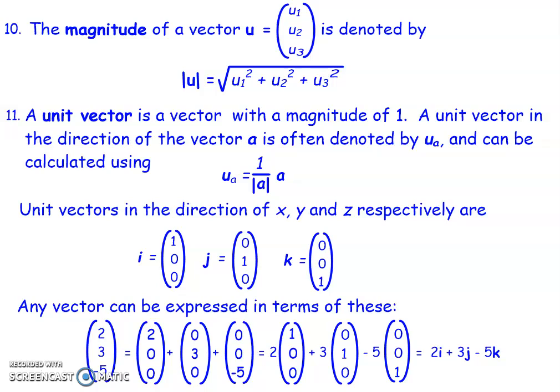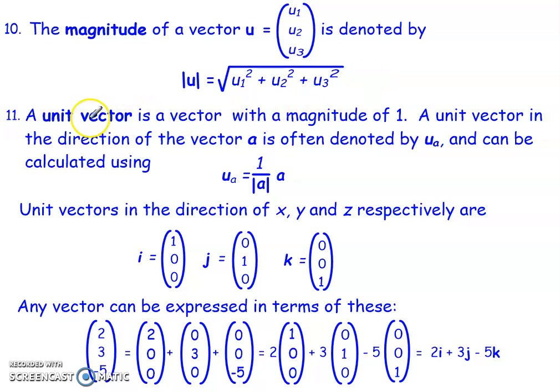Next property, something that we should have done at National 5, going into Higher, is looking at the magnitude of a vector. Remember, this means the size of the vector. So if we have some vector u, being u1, u2, u3, the magnitude of that vector is denoted in this format here. So you get your two lines either side of the vector u, magnitude of u being the square root of u1 squared plus u2 squared plus u3 squared. This comes from our most favourite of relationships, Pythagoras, and can be related back to that.